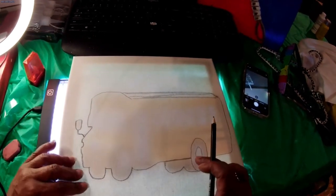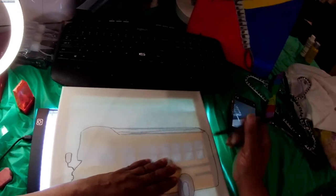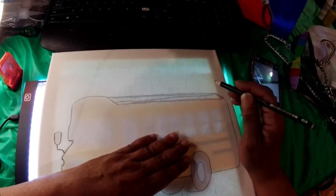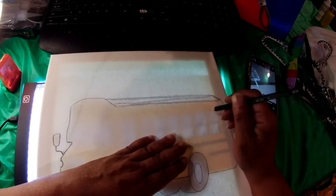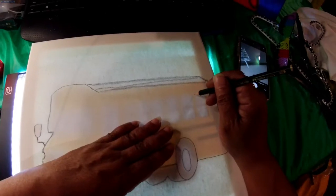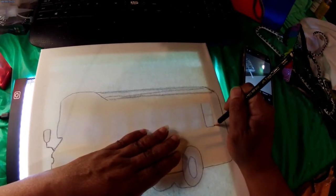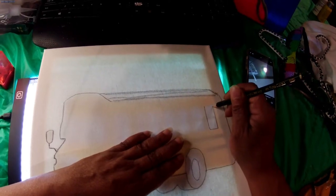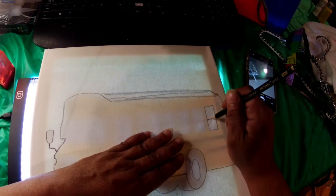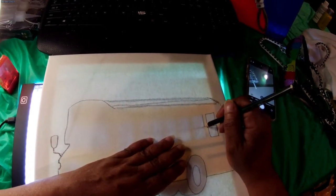If you make a mistake, don't worry. Just rewind and go backwards. Okay? So let's work on these windows. These windows are all rectangles and they're all vertical. Okay, meaning up and down, not sideways. Try it. So we're going to go with a square, or you can take two squares and put them on top of each other. I'll show you that. If you're not feeling secure with making a rectangle, and then you draw a line right down the middle of the rectangle, or you can do it this way.